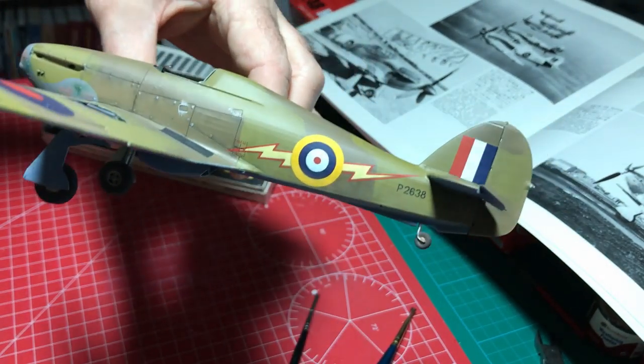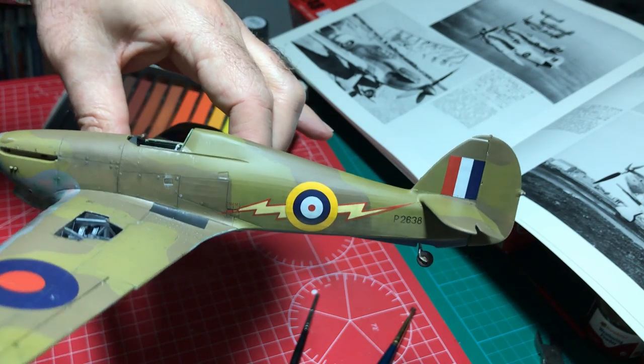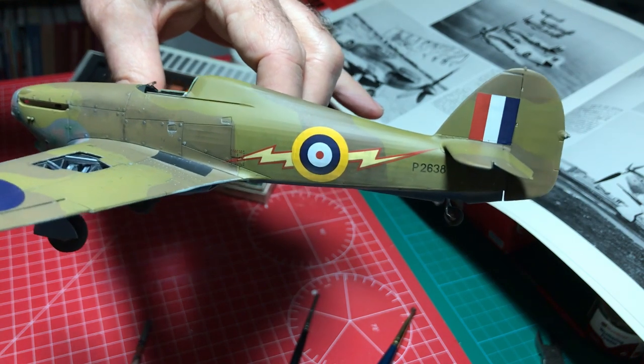So there we go. That's one side almost done there, and I'll do the other side. That's just a little bit of pastel weathering to the side of the fuselage.